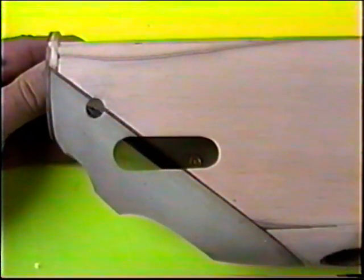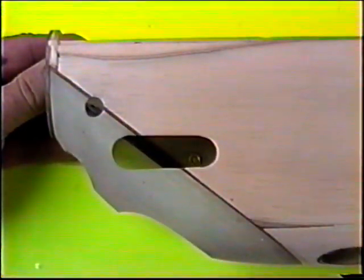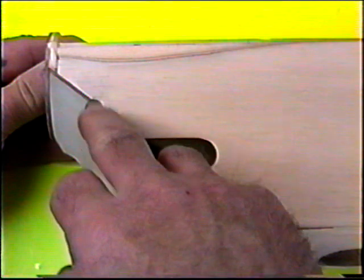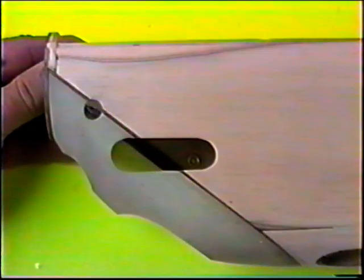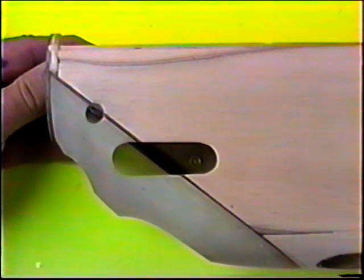It's worked well for me, and I would encourage other people to try to incorporate that into their own modeling, because not having to take that needle valve in and out, and losing the setting every time you want to take the cowling off or shim the tank, it's a nice thing to have in your favor, and it doesn't cost anything extra.